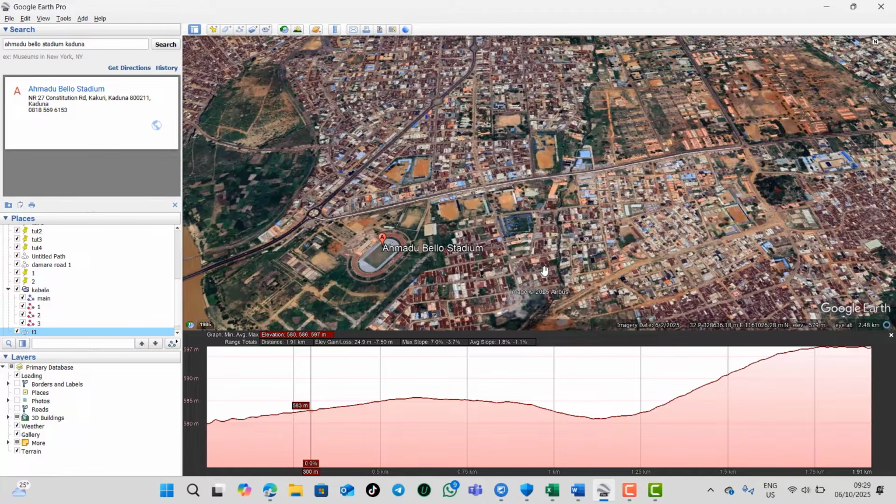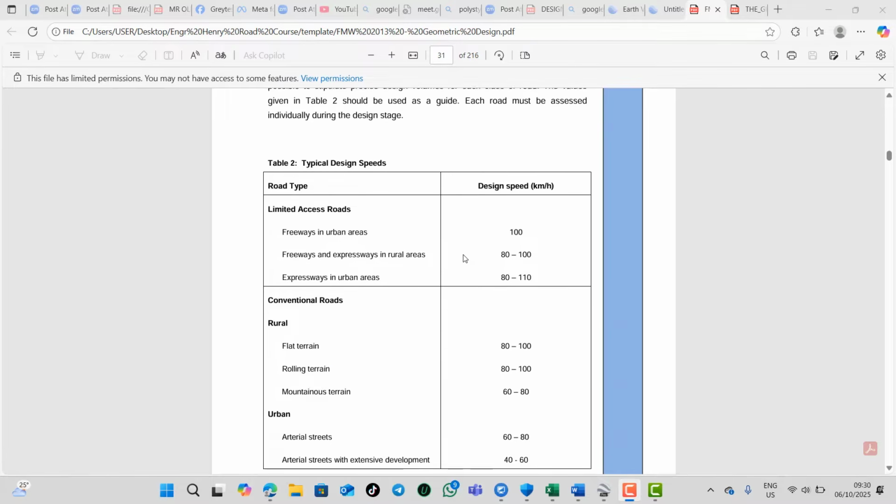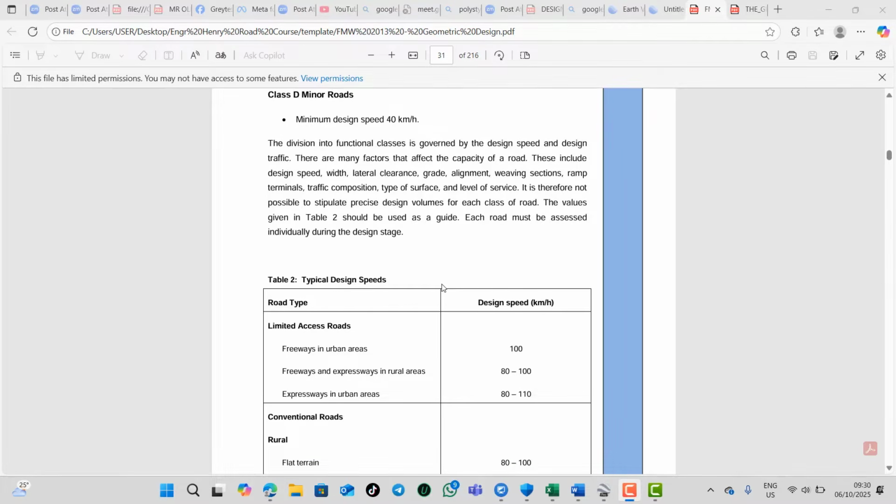We have different classes of road. We have class A, class B, class C, class D. Now I always recommend that you get this Federal Ministry of Works highway manual. It's very, very important that you have it as a civil engineer who is very, very much interested in road, right?